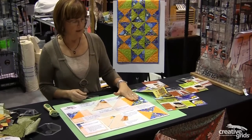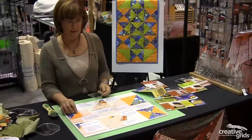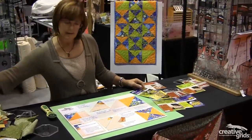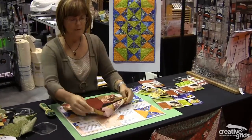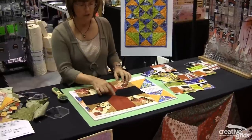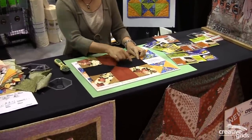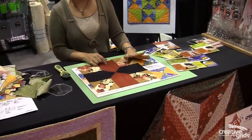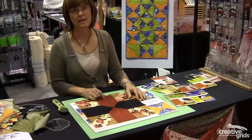In both cases, you have a five inch finished sewn square, which is the same size as the five inch square you started with. The idea behind these templates is that you can use all the pieces interchangeably — you can combine the different shapes with each other as well as with the uncut blocks themselves. So you begin to have an unlimited potential for mixing and matching and making interesting and easy designs.